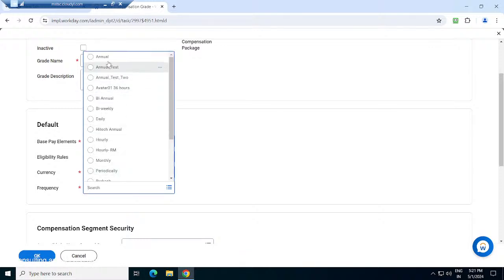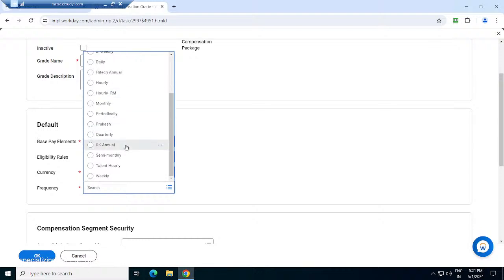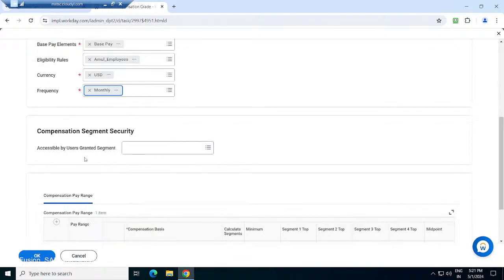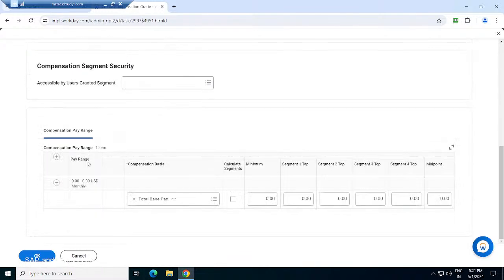The currency, as our company is in New York, so we will choose USD. Frequency: how do you want to give this? Annual, bi-weekly, hourly. For now I am selecting monthly. You see these 4 segments, 1, 2, 3, 4.